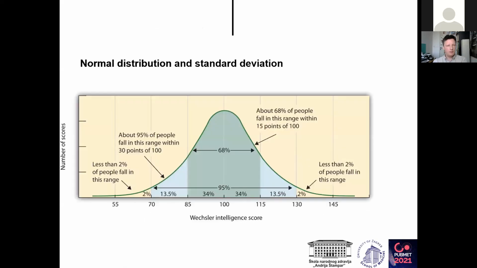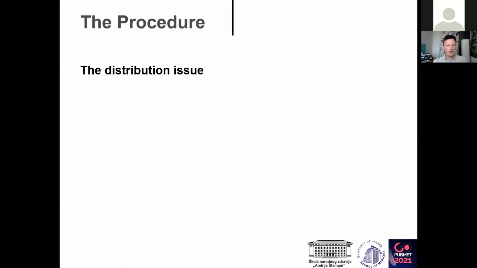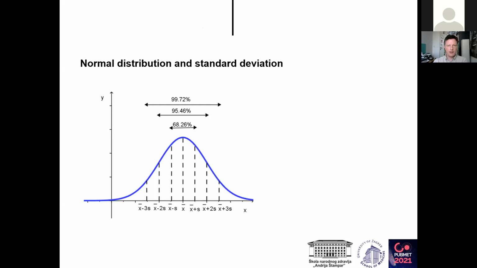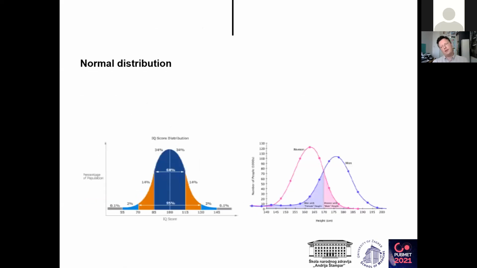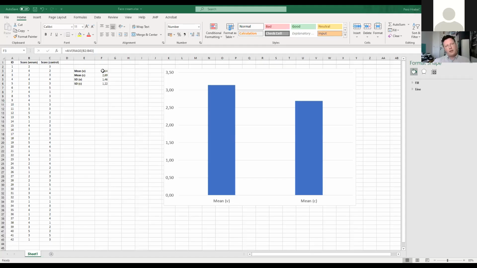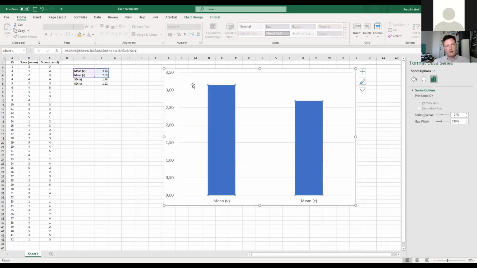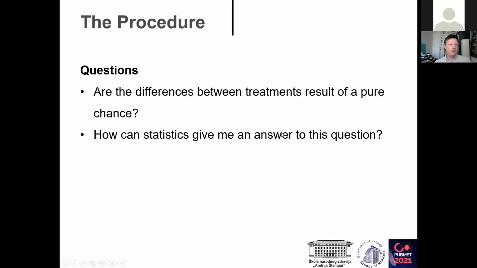So we'll go just through a few slides. Let me just find it. Okay, we can continue here as well. But the point is this: let me get back to Microsoft Excel. You can see the means, and you can conclude the higher mean is better because 5 is higher than 1. However, what you also want to conclude is whether these means are the result of some kind of pure chance. So what's the probability that the differences between those two treatments are just the consequence of chance? And how can statistics help me with this? What can I do to get the answer to these questions?